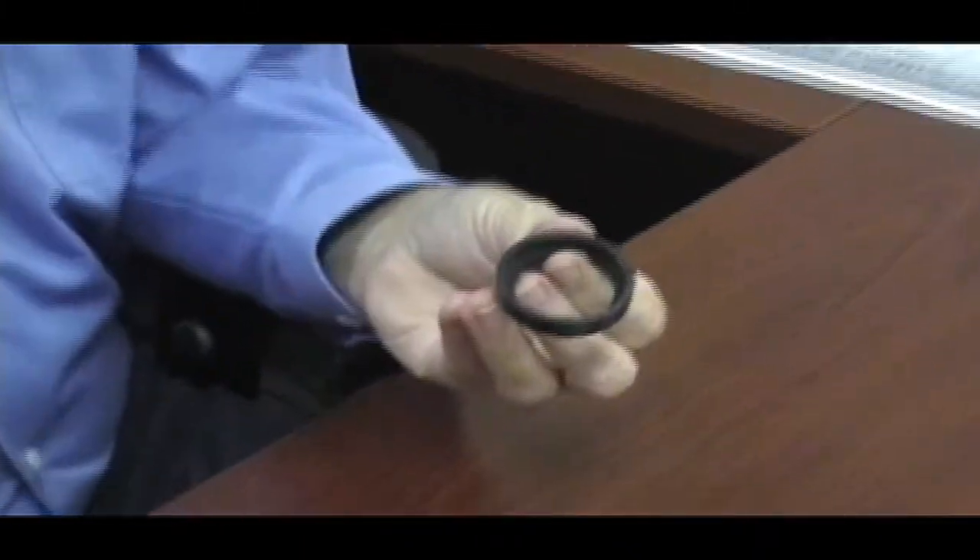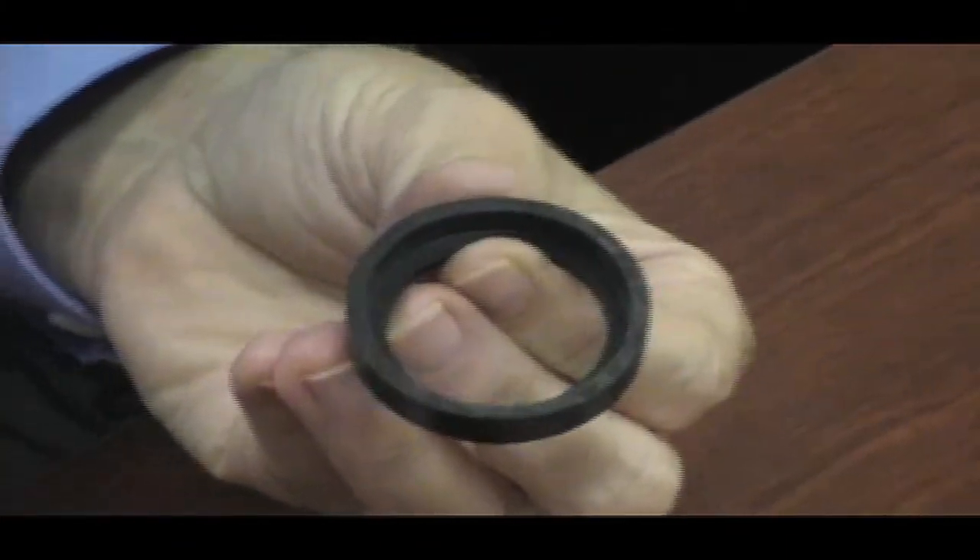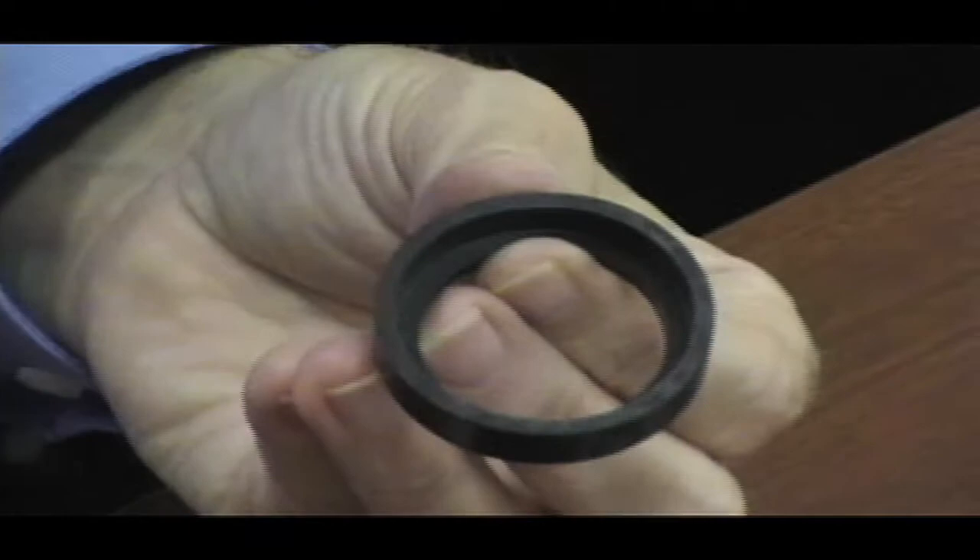The next thing is the rubber or elastomer you're using. They're almost all black, so you can't tell by looking at them what they are. The most common ones are BUNA-N or nitrile, EPR or ethylene propylene, and VITON or fluorocarbon. You really need to choose your rubber based on the media you're pumping — charts are available for this. BUNA-N is the most common because it handles water and oils.